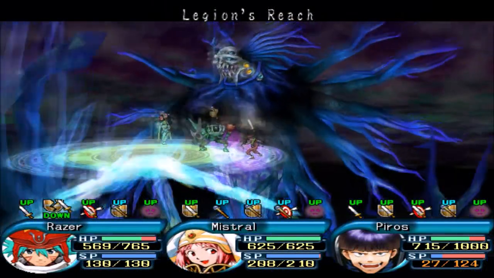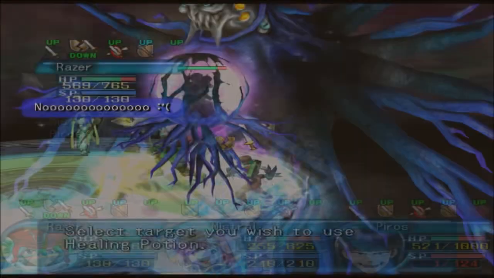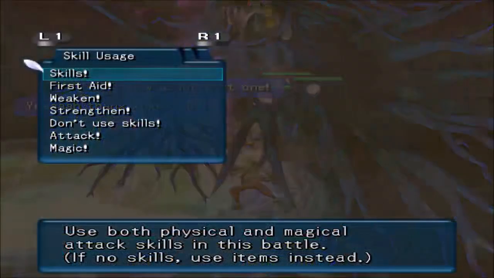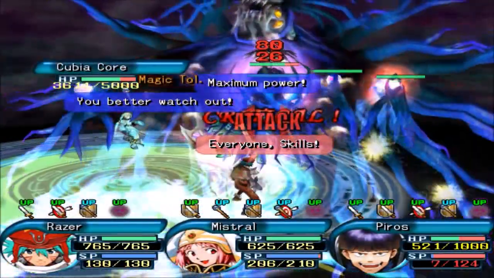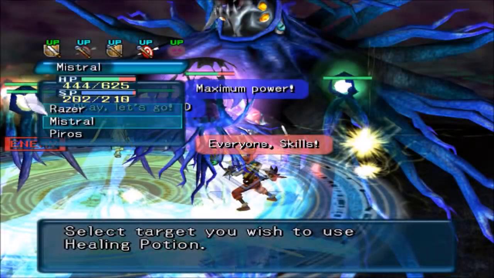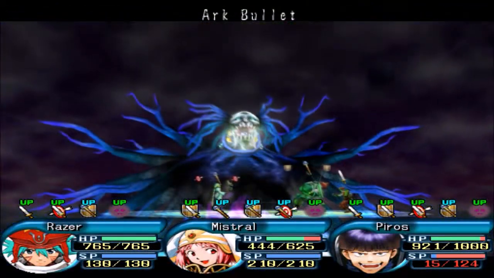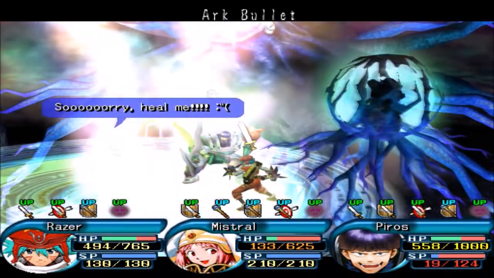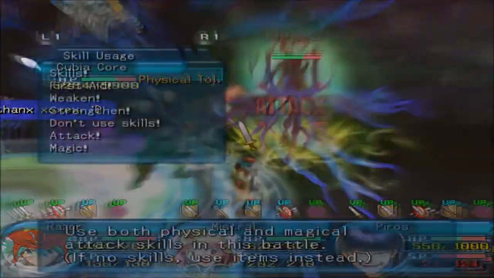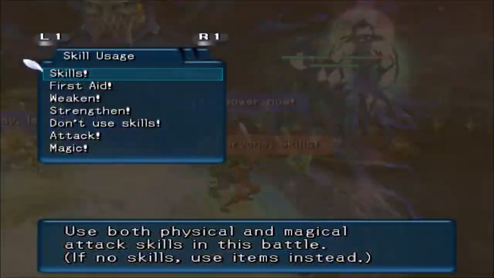Looks like it's going to use a special attack here. And that does a ton of damage. Okay, now it's magic tolerant. Gotta keep your characters alive because of the buffs. You don't want your buffs to go down. Arc Bullet. Because once your characters fall in battle, their buffs go away. So you wanna keep them healed up. And I would say you wanna keep max HP in this fight as well.